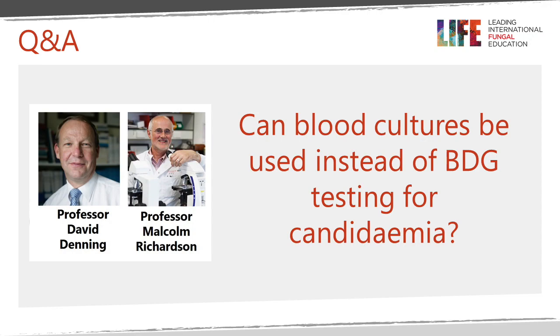Beta-D-glucan is better than that. In the study from Pittsburgh, it was about 60%, and PCR was around 80%. So I see these as complementary tests. The problem with Beta-D-G is you do have false positives related to swabs and blood bottles which contain BDG, so it's better to have a second sample to be sure of the answer. And it doesn't tell you what the species is or the susceptibility of the organism if it's positive. So you then have to make a judgment about which antifungal to use, and you don't have that guidance. So that's how I would do it. So I don't think there is a replacement. I think it's a supplementary investigation.